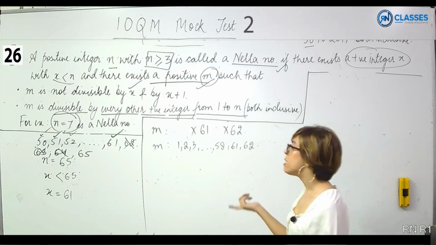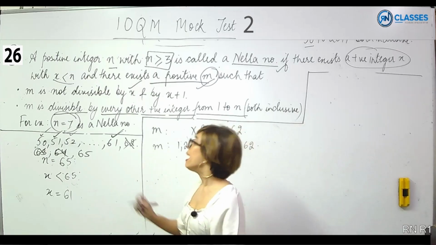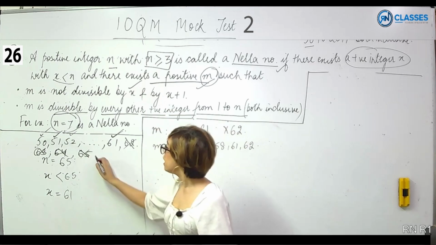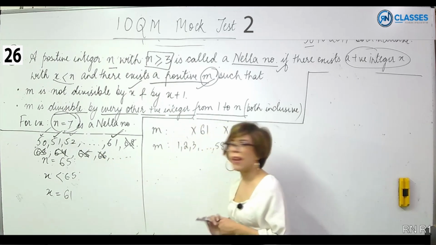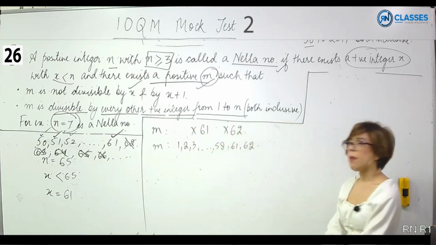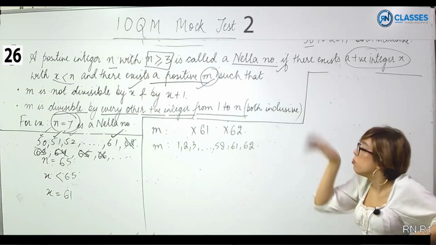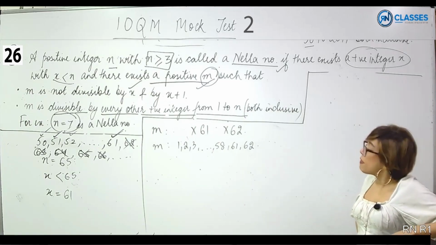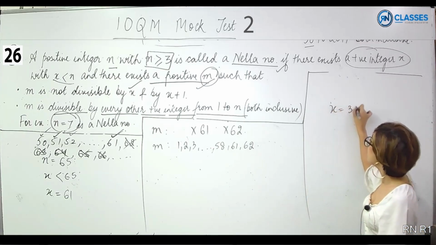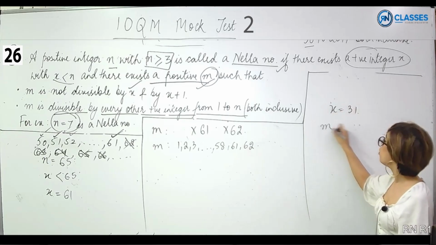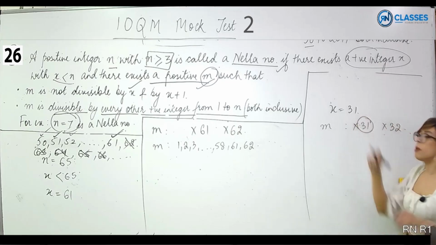You'll realize if it is not even working for 62, 63, 64, it is not going to work for 67, then 66, and so on. The thing is, I'm unable to get the thing. But why is that happening? And if I want to find Nena numbers, where should I go in order to find it? Now, when we were analyzing, the first thing that we got, x turned out to be 31. We took m not divisible by 31 and not divisible by 32. Now 31 was a prime number, perfect.